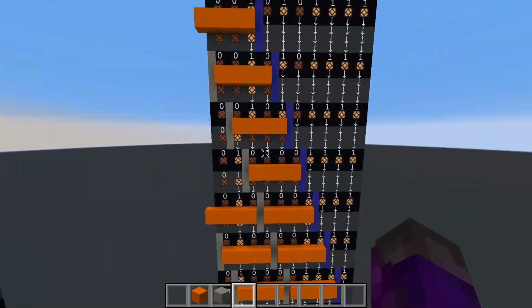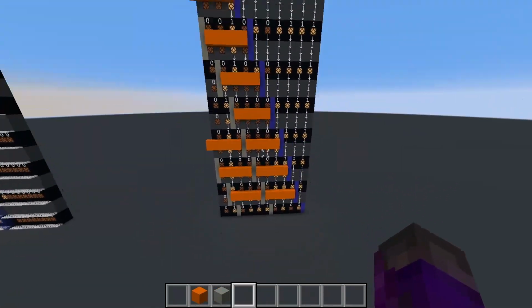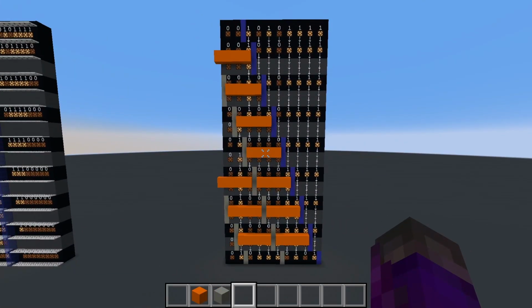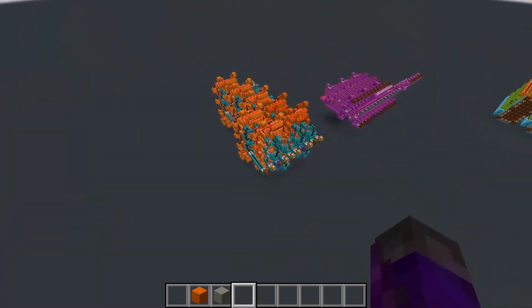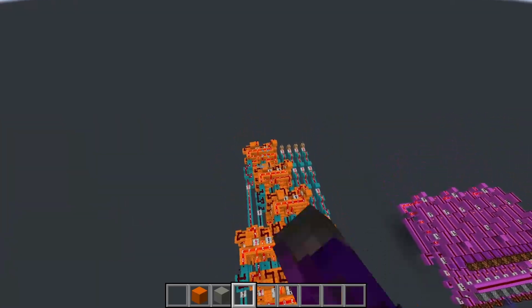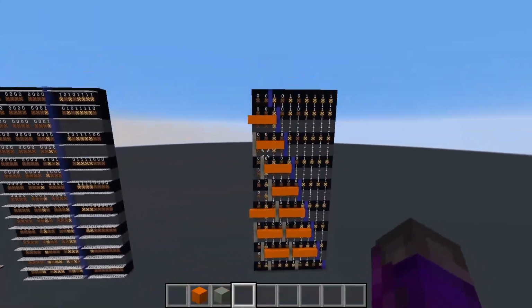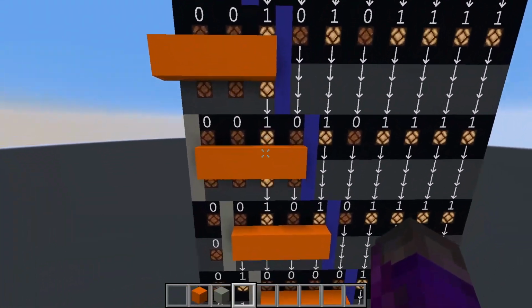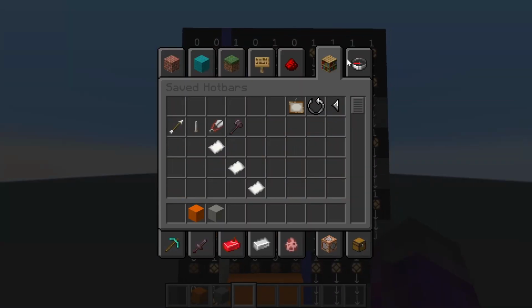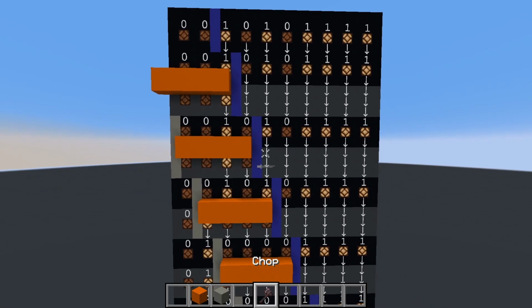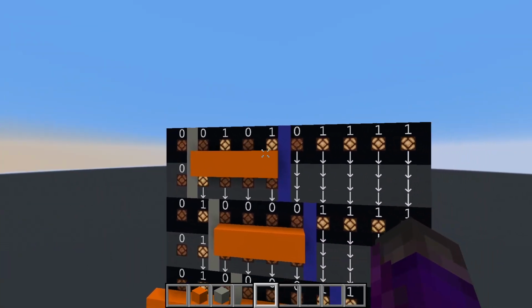Now that I've added them all in, you can clearly see that we have 7 conditional adder steps, which lines up with the check and add steps that we took in the sequential device. But if we look back at the combinational device, you'll see that there are only 5 rows of conditional adders. If we go back and look at the board, you'll see that the first 2 conditional adders can only have 1 or 2 bits as their input, and as we know, 2 bits can never be greater than 5. That means that these 2 conditional adders are useless, and we can just remove them, and we can move our first step to here. Now the combinational device and this board are practically identical.